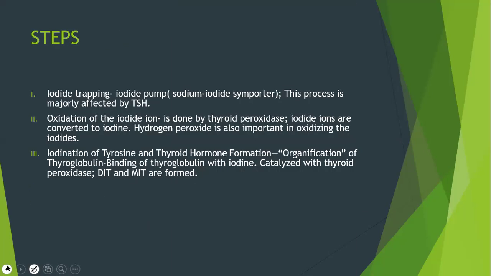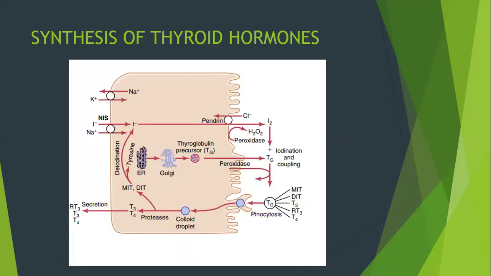Now, when you go back to this diagram here that I was skipping intentionally, we can see that first of all, we need to have the sodium-potassium ATPase, which is going to pump out sodium ions and take in potassium ions. This is basically meant to lower the concentration of sodium ions inside this epithelium, while increasing the concentration outside the epithelium, so that sodium ions can move down their concentration gradient back into the follicular epithelium. When sodium ions are moving into the follicular epithelium, they usually carry iodide ions. So this is what we call the iodide trap or the sodium iodide importer. Usually it's an active transport which requires energy.